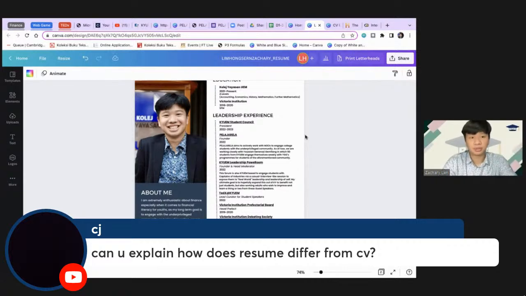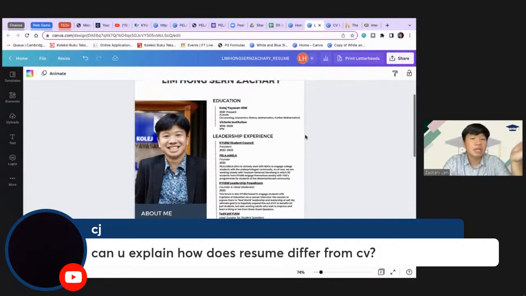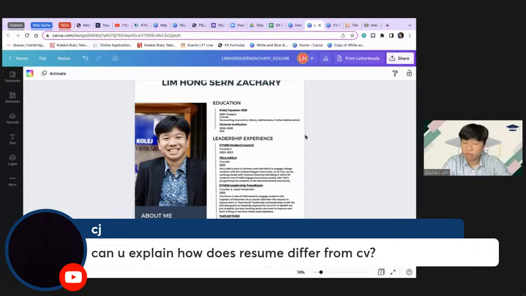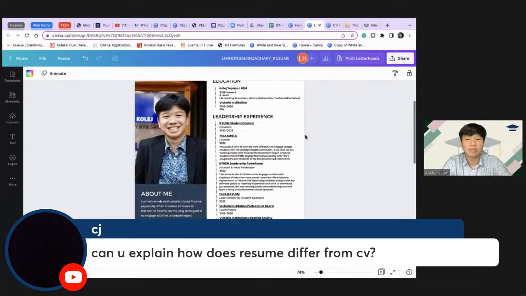So let's say if you're a sports person, what's the highest level of achievement that you've had? If you are in debate, what is your highest level of achievement in debate? Could be nationals or states, I don't know. If you did science or maths competitions, you could have a section about STEM and what you're involved in. So basically, this is how your resume should look. Mine isn't perfect because I have not updated much of it after coming to KY, but this is basically how it should look.